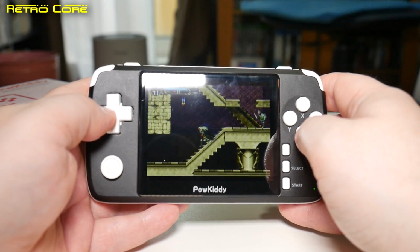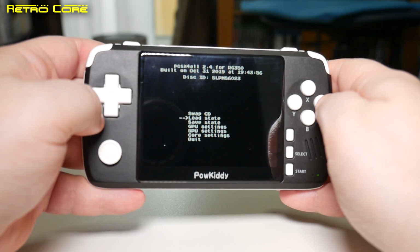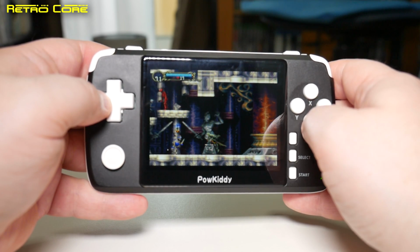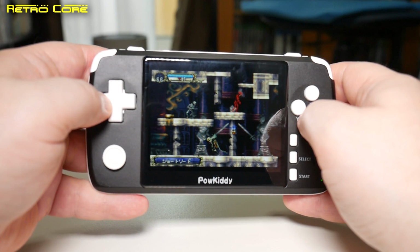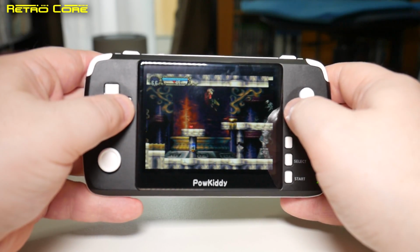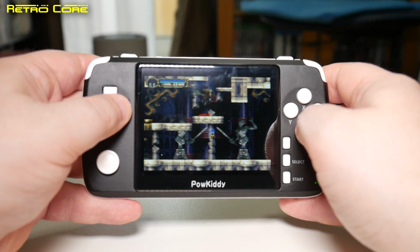And save states also work on this device. So I did a save state, so if I press the button up here, and if I go to load save state, there you go, that's my save state I loaded before in a different area. Instant, and as you can see it works perfectly fine. So yeah, no problem at all. Save states and battery backups work no problem on this device, so you don't need to worry about that. So what we're going to do now is get the camera a bit closer to the device and take a look at some games running via emulation. Let's see how good it actually is.